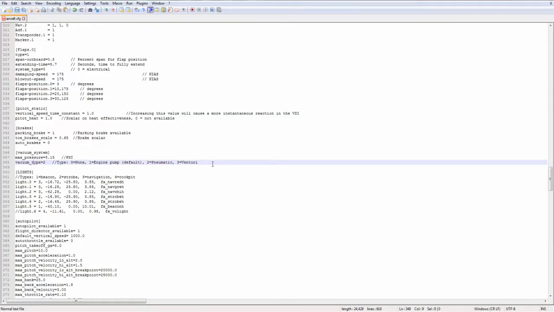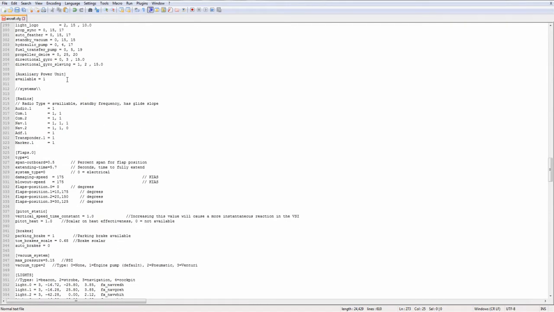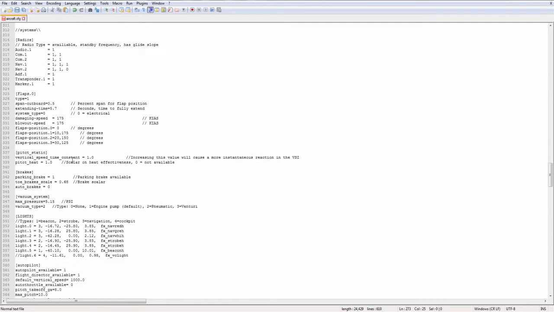So for multi-engine planes, it's the simple engine flag thing that we've been doing before, just like we did up here with the engine generator map. 1, 0, 0, 0. And you put a 1 there for the engine if it has a vacuum pump. So the way this works is if an engine with a vacuum pump fails, then that vacuum pump fails, and you need to use the electric standby pump if your aircraft has one. However, if the electrical system fails, or the electric standby pump fails, or maybe the electrical system doesn't have the juice available for the standby pump, then that will fail as well.